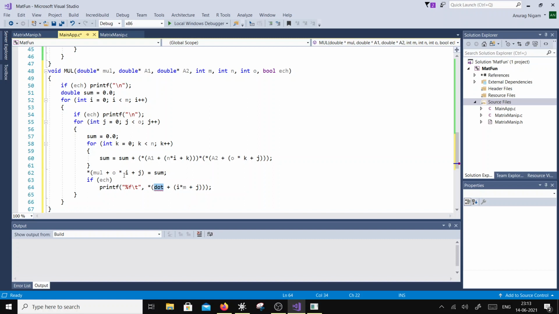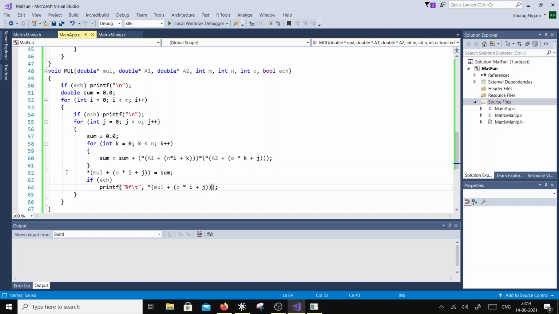Okay, so we might have to troubleshoot because I'm not very sure on the indices. According to me, the resulting matrix is going to be m cross n, right? So that's fine. Let's see. We'll do that. So this is what we want to display. Okay, so we are done with this.